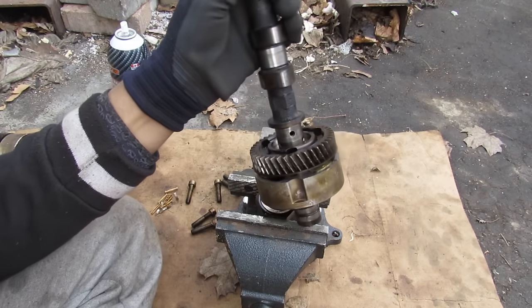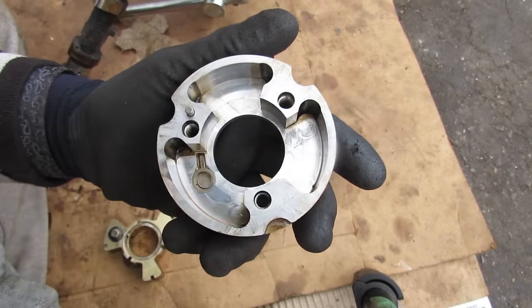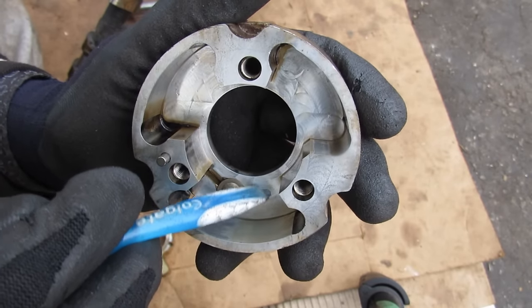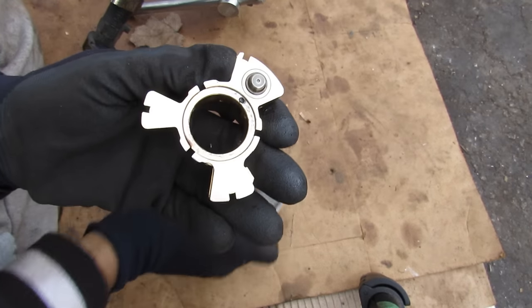Let's see what's inside this other VVTi gear. Interestingly, you can still see the machining marks from the tool bit on the CNC that milled this out. This one's actually got a considerable groove — I can feel it through the brush as I move it across; it's actually made a little trench here. This pin is definitely very sticky, so I'm pretty sure this is the one that was rattling in the car.